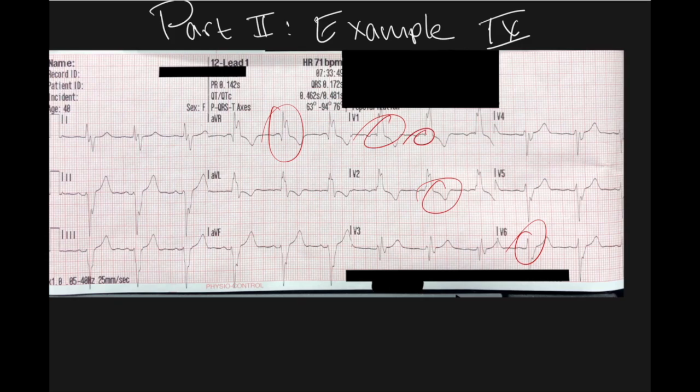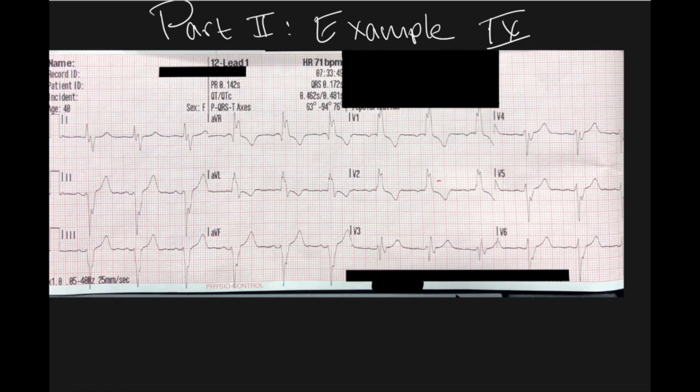We do see Q waves in V1. It's hard to tell if it's a Q wave in V2. We have no Q waves in V5 and V6, so the quick 5 pattern definitely tells us we need to investigate a little further. All right, so let's do that. And again, I'm going to be going a little quicker on this one, so I'm just going to be pointing out, kind of stream of consciousness, the things that I notice.